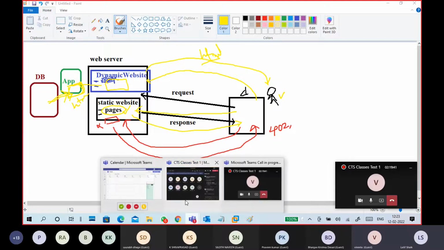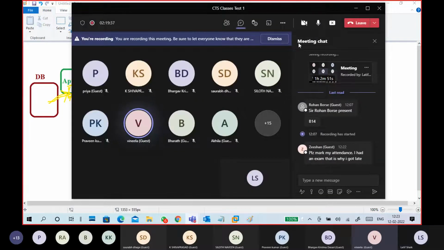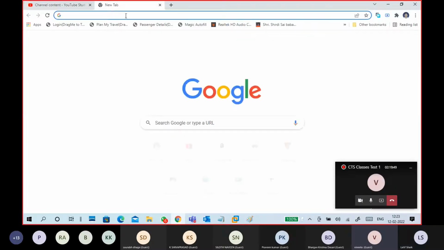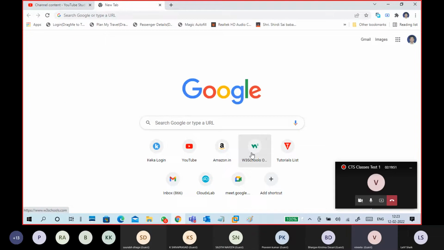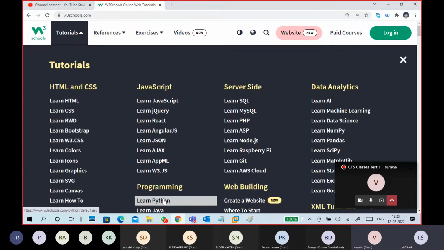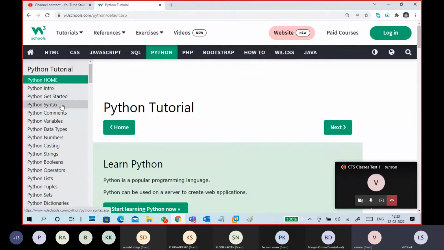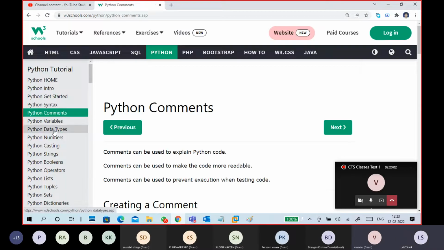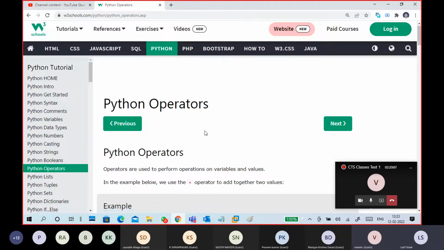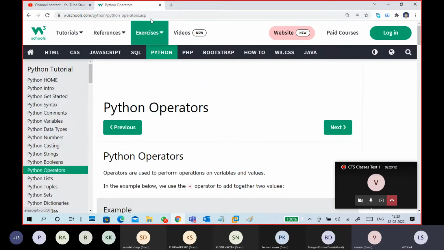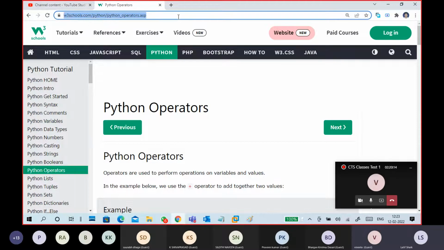I will show you an example for a dynamic website also. So simple. For example, see, this is W3Schools. I'm just opening something. See, these are the pages. When I click anything, the page changes. A menu is available and pages are displayed. Different pages are accessed. This is the static part of the website.